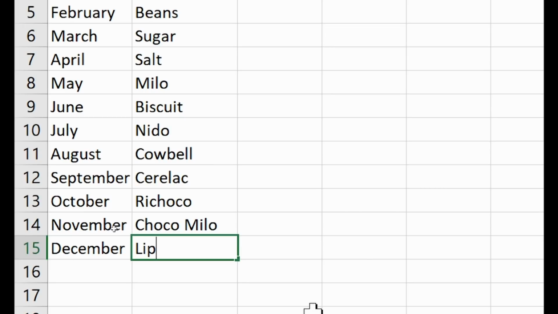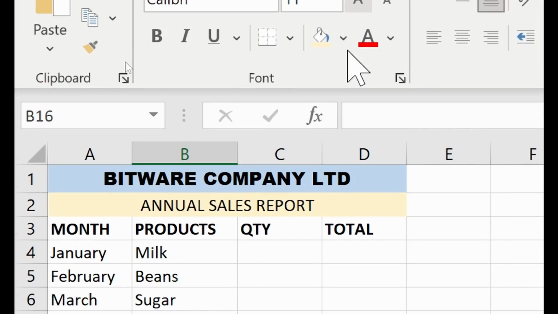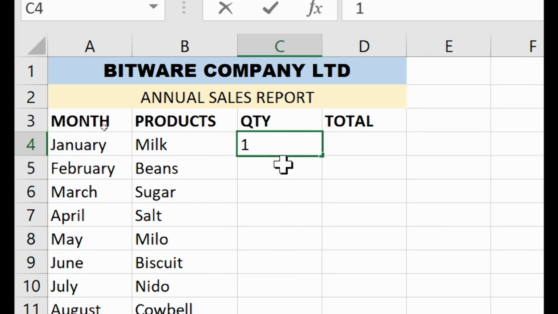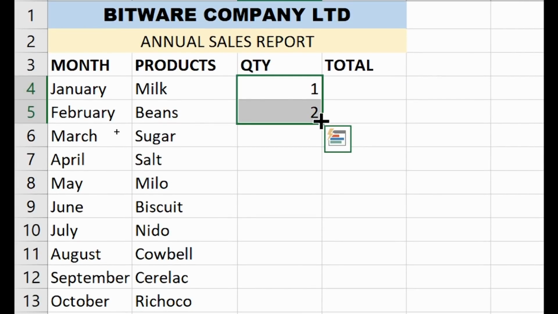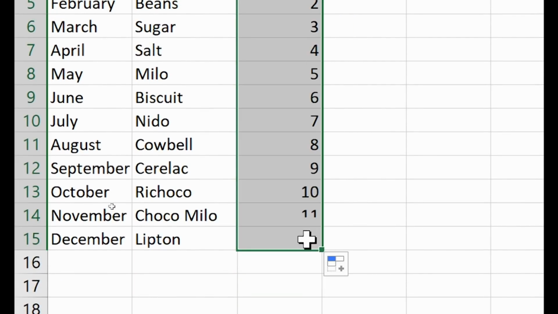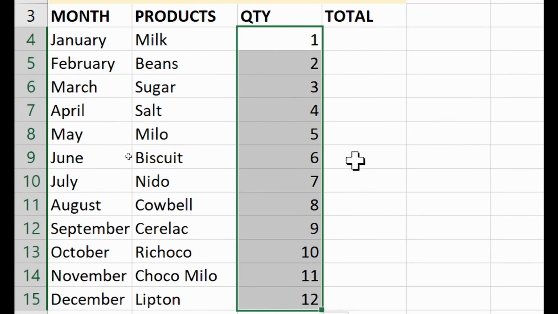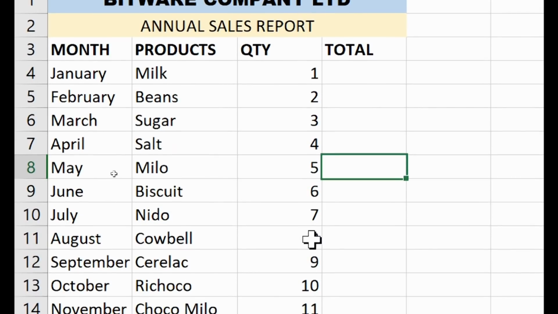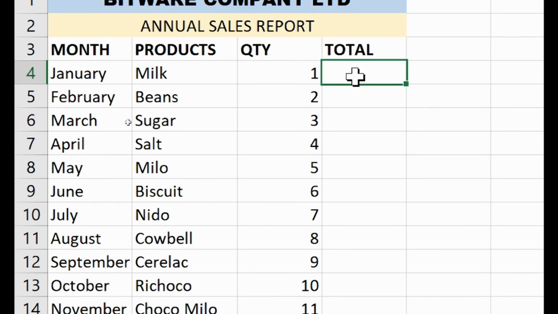Okay, Lipton. That's perfect. All right, so the quantity, let me just put some quantities here, like 1, 2, and remember autofill. Once the autofill detects a pattern, when you apply it, it will follow your pattern and create for you. I'm not trying to say that this is the quantity, I'm just trying to repeat autofill.